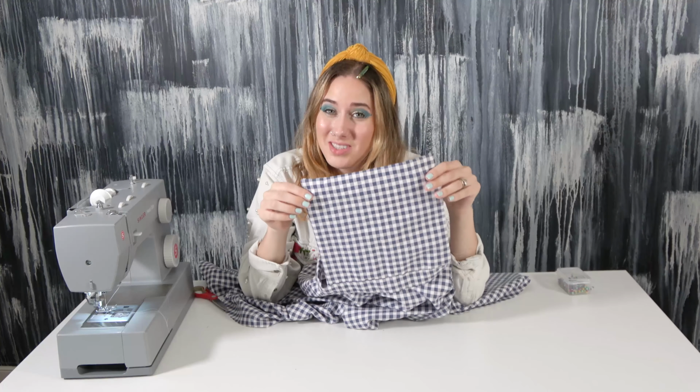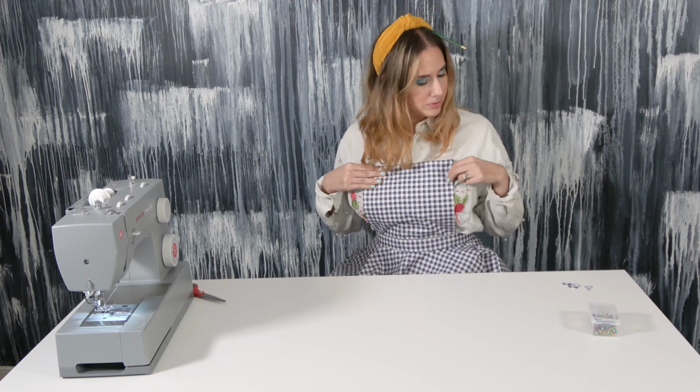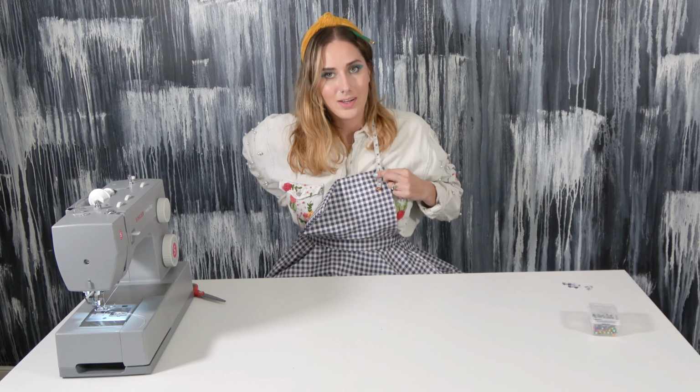I am so close to this dress being done. Look at that, so cute. I had to pop this on because I don't know how long to make the straps. So 2 inches. We're gonna have that come up over my shoulder, and then come down around to this side. And I'm gonna hold that, bring it forward.